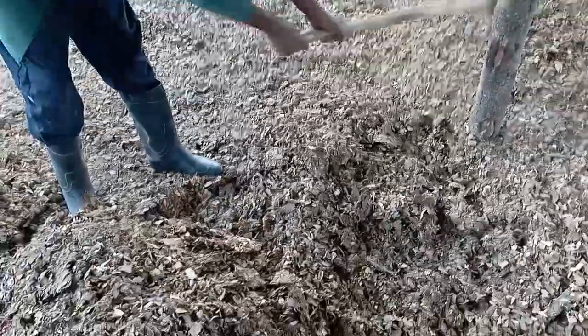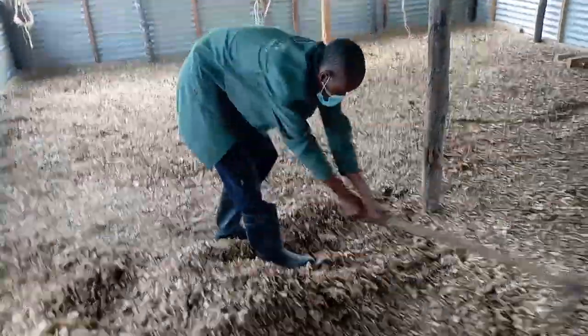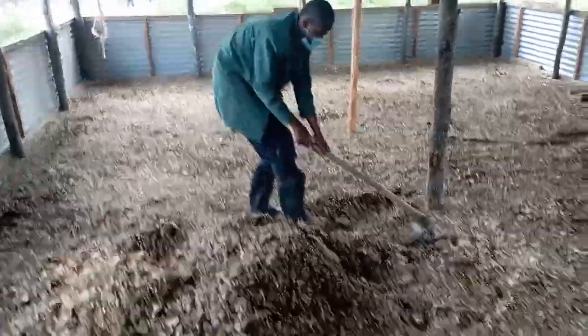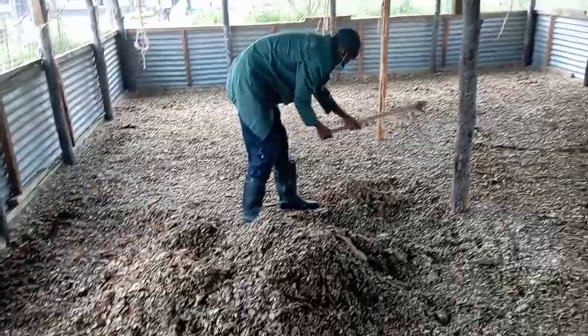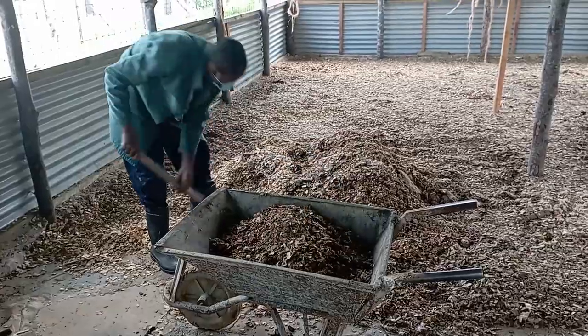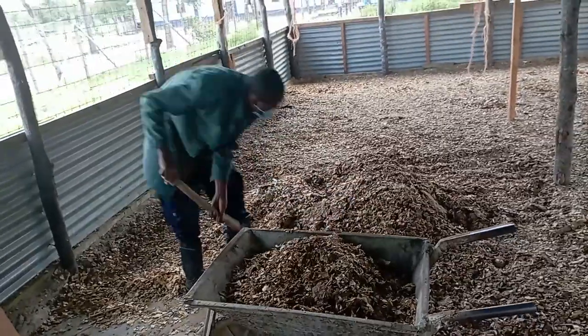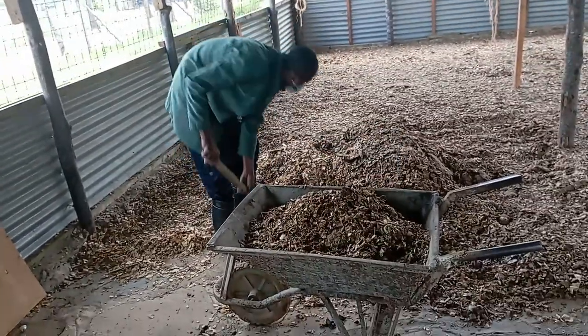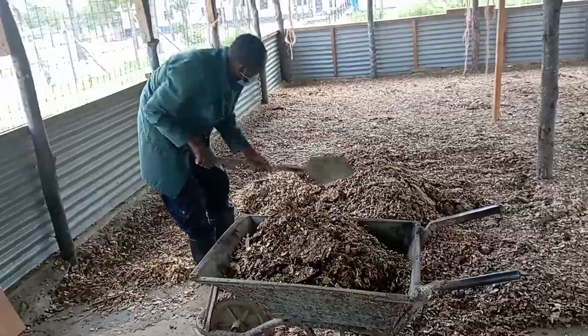Now, if I was a farmer in production for prawns, this would be good news for me. I know this manure is rich in nutrients and can be applied to the farm. But since we're being hosted within an institution, we give all this manure for free so they can do their own production. The next process is loading up the manure and taking it out of the coop. It's an interesting process, and let's see how this one goes.